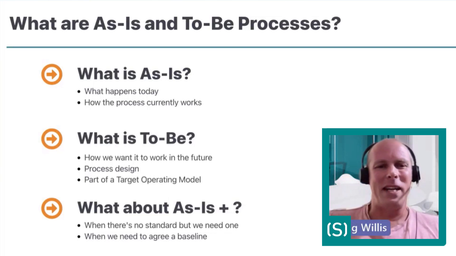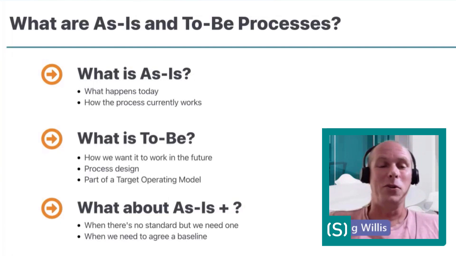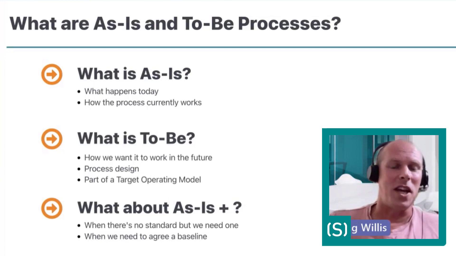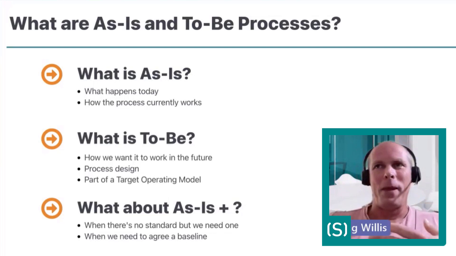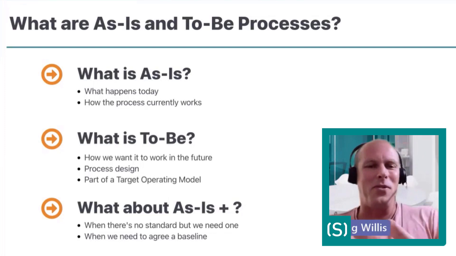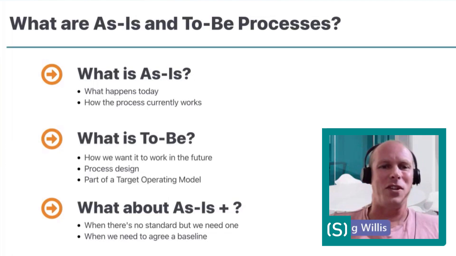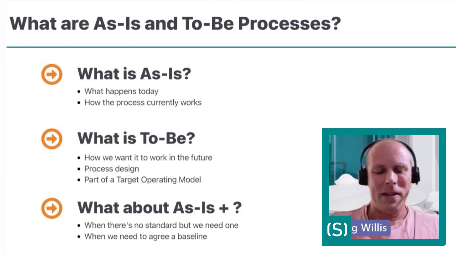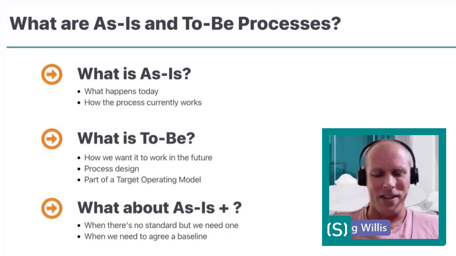So it's all about what exists today, whereas the to-be is all about the future — where we want to get to with our processes. To-be processes can actually end up having multiple versions, especially if you're involved in a multi-stage rollout program. If this is linked to a systems implementation, you might be rolling the system out in stages, running both your old legacy process and your new process at the same time, so you might actually design multiple to-be's for each stage of the project. In basic terms, it's all about what the future looks like — how we want the process to work. As-is is often called 'current state,' and to-be is often called 'future state.'